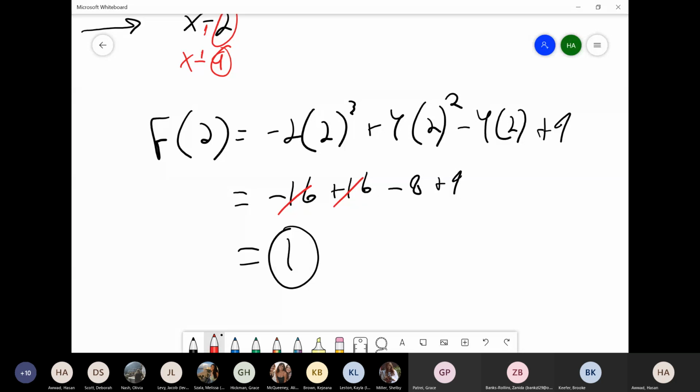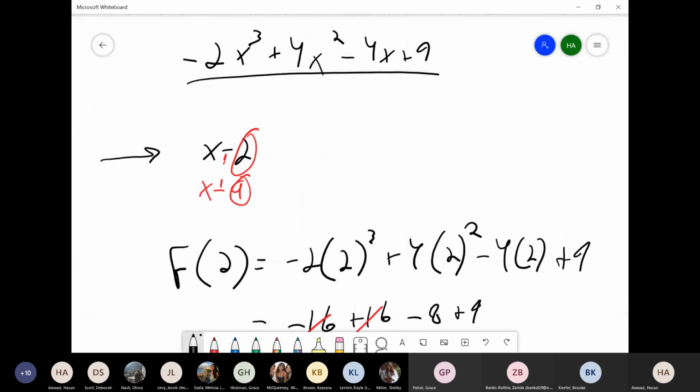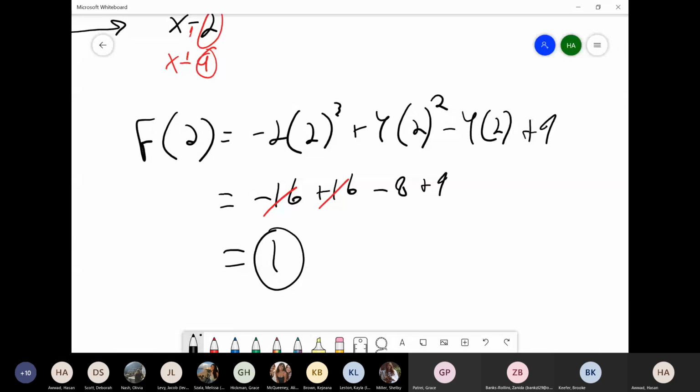Any questions on how to use factor theorem before we move on? Again, the idea here is you're just taking the opposite sign of whatever your a is, just like I talked about with Aline. We were given x minus 2, so we're plugging in a positive 2 into the larger polynomial. As long as you get a 0 back, you have proven that the smaller polynomial is a factor. If you get any number that's not a 0 back, then it is not a factor of the larger polynomial. I promise it's that simple. Just plug and chug, and if you get a 0, hooray. If you don't, so be it.